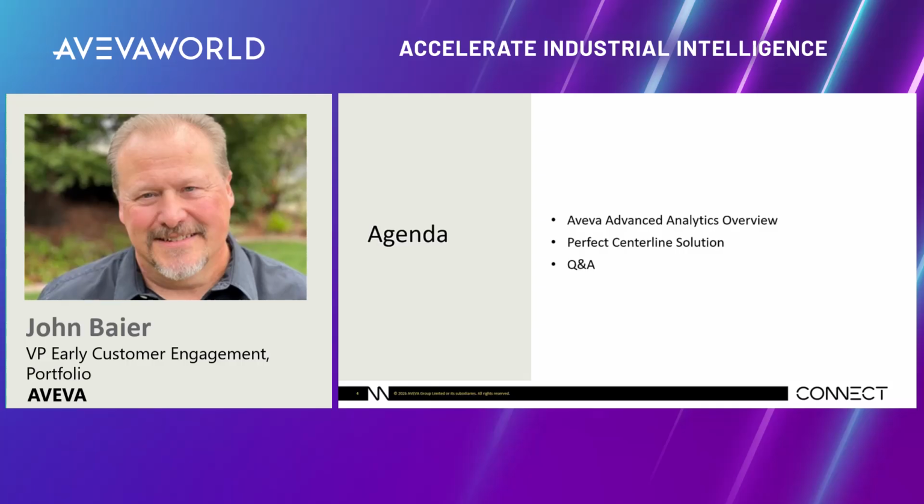Anyway, let's get into a little bit about digital twins and TwinThread. So we're going to do a little bit of advanced analytics overview. And then we'll get into a specific model in advanced analytics called Perfect Centerline. And it's a very useful model. And Fabio is going to give you a quick run through of how easy it is to create a perfect centerline solution.